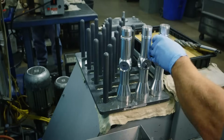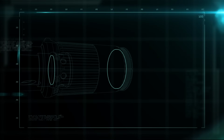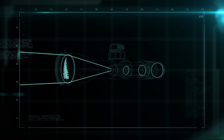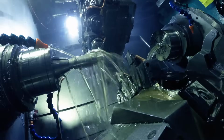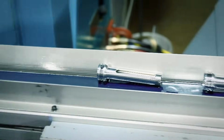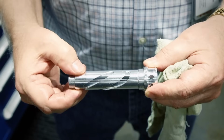Rifle scopes have 3 main sections that magnify an image: the objective lens, the internal erector lenses, and the ocular lens. As the light passes through the series of lenses, the image starts upside down and is then flipped back before being magnified. Next, the erector system of the scope is machined. The pivot tube, which will hold the internal lenses, and the cam tube, which slides over top and controls the movement of the lenses back and forth.